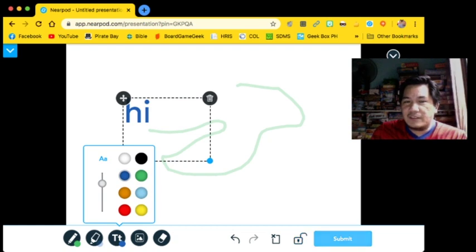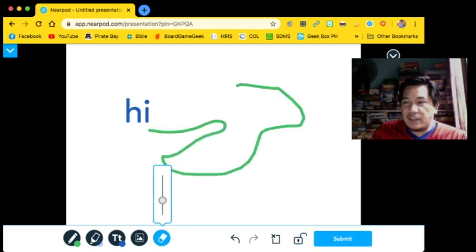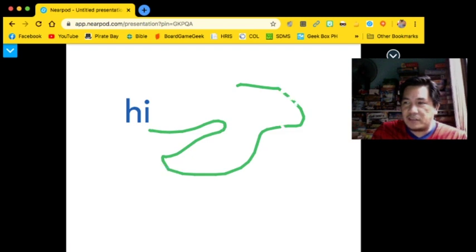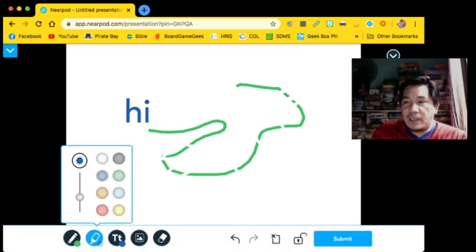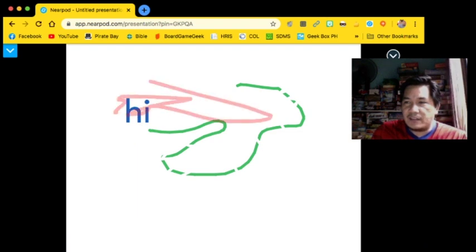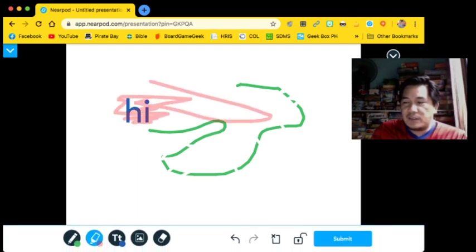Okay. So can they erase? They can erase some parts of it. There is nothing to erase yet. Erase. There we go. And then they can add pictures, and they can put highlights. Oh, highlights, cute. We highlight. There we go. So those are some examples. Okay, they can also delete that.